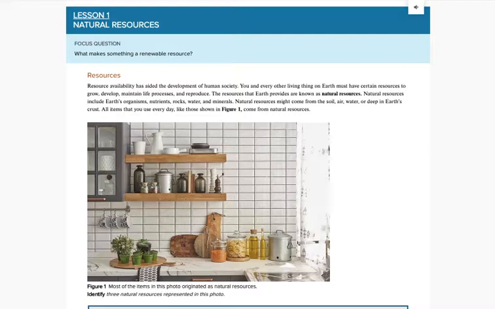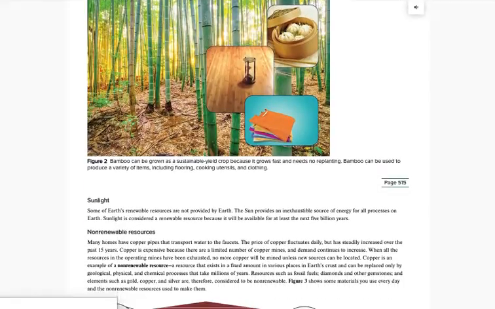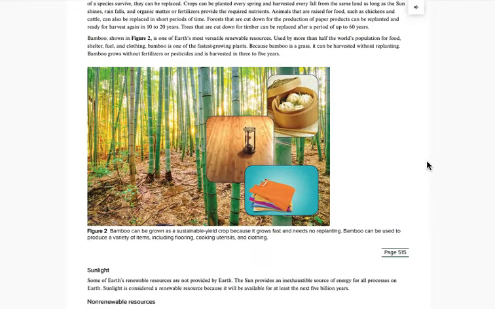not using any more water than what the area gains through rain, or not cutting down the entire forest of trees, but just taking a few trees, planting seedlings, and then as you need more trees, cut down a few more, plant seedlings, but at a rate that the forest can always regenerate. And this is something that we're always trying to get to, although as humans, we haven't quite gotten there yet in every way. In some ways, we are. So here's a cool picture of some different things that we use.